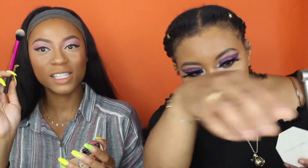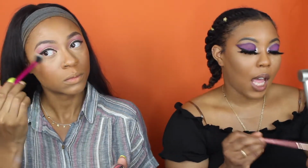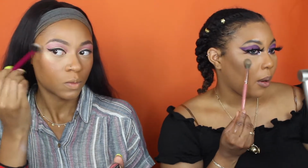Ooh, okay, cool. I use this brush. It's actually a concealer brush, but I never use my brushes for their techniques. Yeah, I don't use them for what they're for. Yeah, that's nice. Ooh, I'm using the It's My Ray Ray one. I like the shape of that. Yeah, so I'm just gonna dabble in it a little bit because this could be a little overpowering.